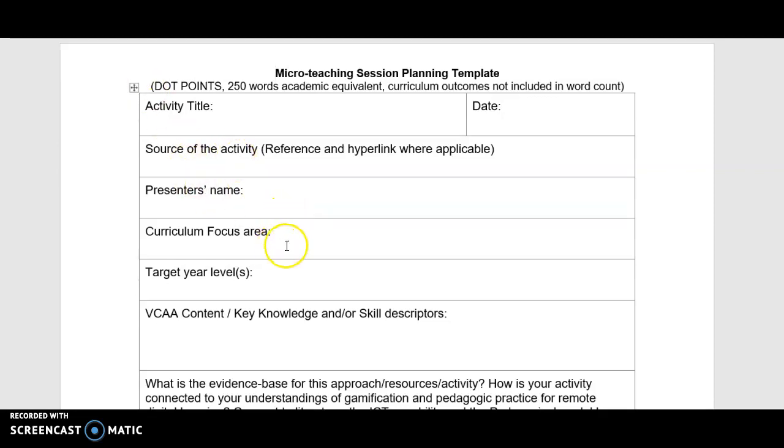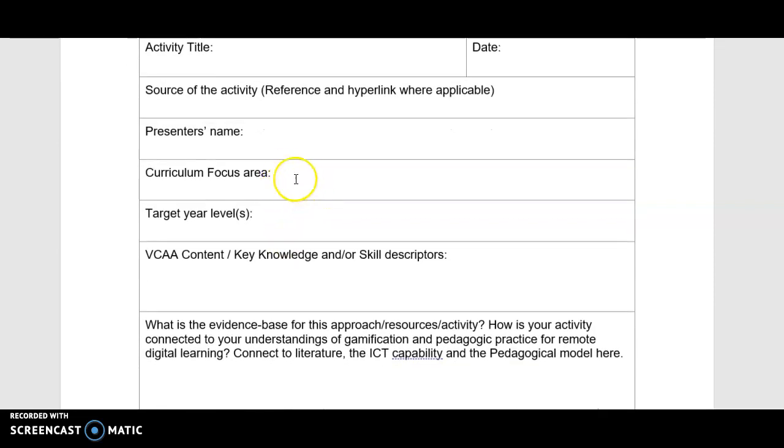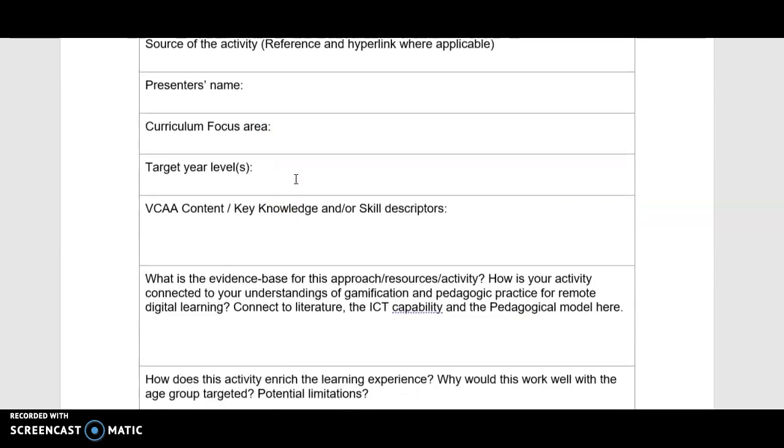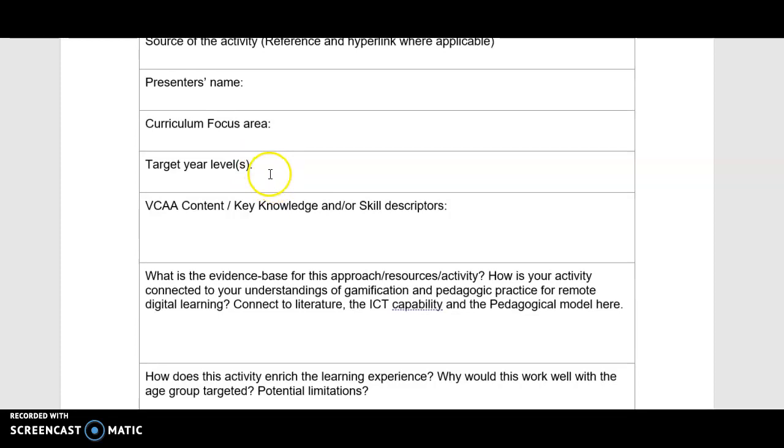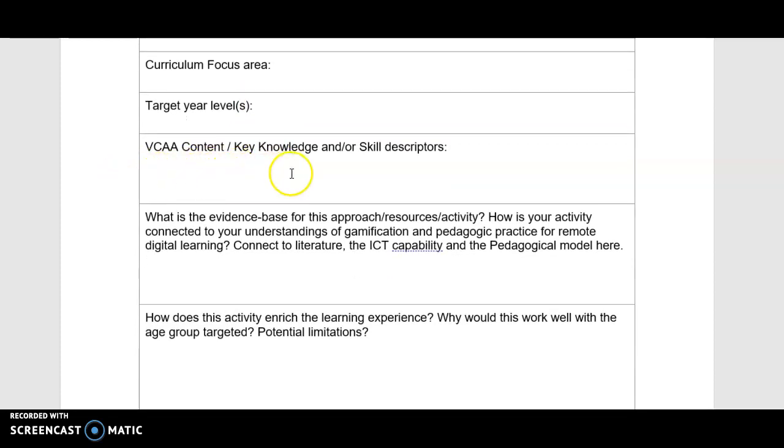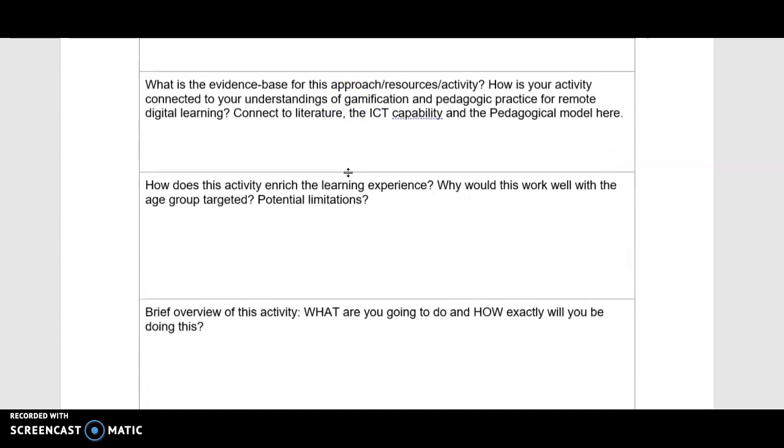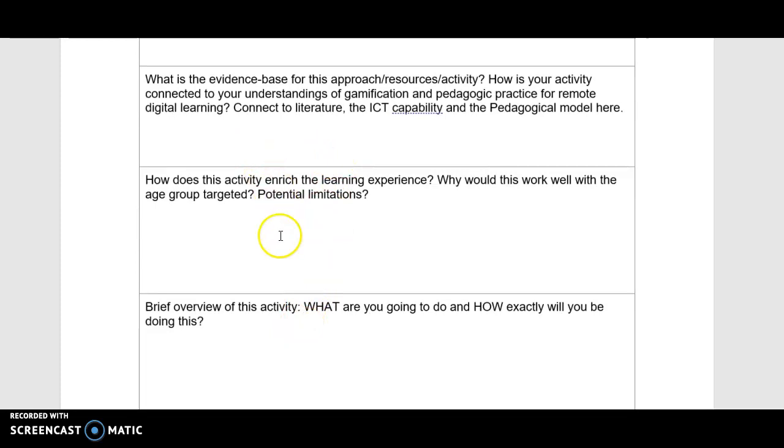Your name, where is the curriculum focus, which specialization, which year level are you focusing on? And here you can cut and paste directly from the VCAA, the content or the key knowledge or skill descriptors.